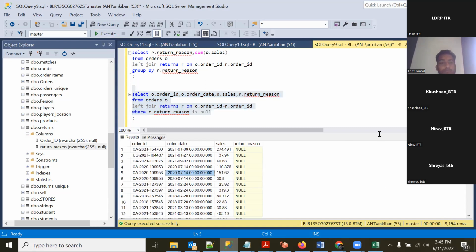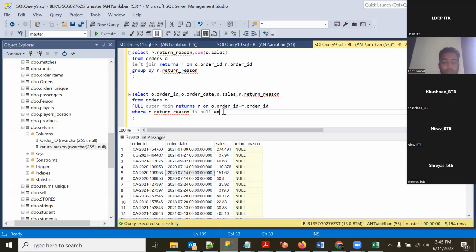Now, if you want non-common records from both the tables, we have a full outer join as well. In full outer join, all the common records will come, all the records which are there in the orders table will come, and all the records which are there in the returns table will come.